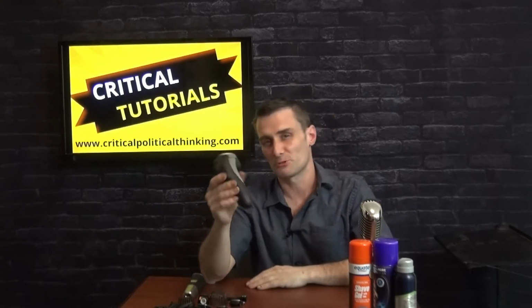Easy to clean, pops right off. You're able to run this under water and rinse it. The product battery will last you well over a month per charge, as long as you're using it between once and twice a week. So it has a fantastic battery life. This product is definitely something that I have seen on the market for a good deal of time now, and they just keep getting better and better as far as quality goes, but the price stays and maintains between $40 and $60 for this unit.